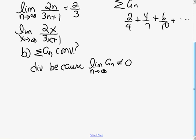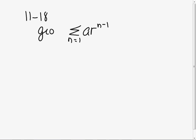Now, it tells you on 11 through 18 that they're geometric. So all you have to look for is what? These are geometric, and that means they do this: it's a r to the n minus 1. What has to be true with the absolute value of r? Less than 1. So all you have to do is find r.